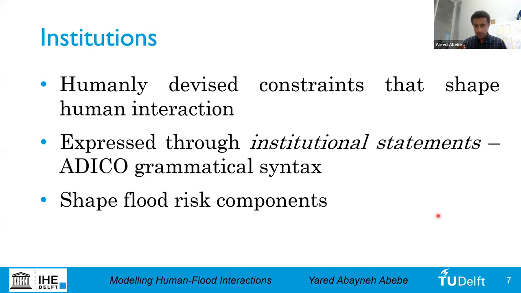If you don't stop at a red traffic light, then you will be fined. So these are institutions. We can mention more examples like different kinds of norms, how we behave, and climate change agreements, like the ones currently taking place at COP26, for example, these agreements between countries. All these are institutions. Sustainable development goals are institutions. They don't only affect individuals, but also relations between countries.